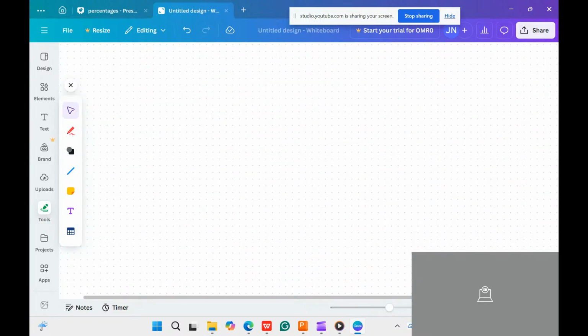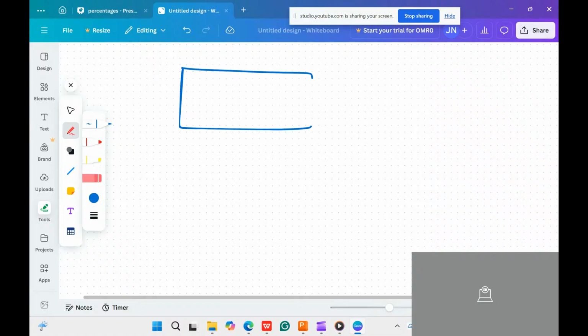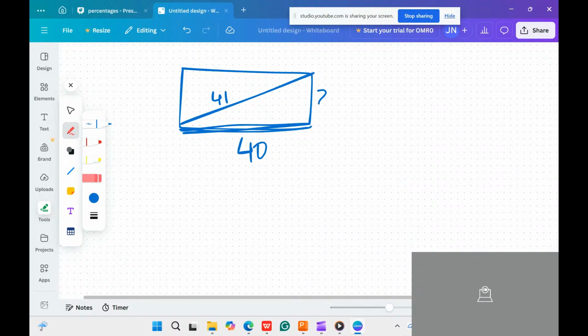Find the perimeter of a rectangle whose length is 40. This is a rectangle. The length is 40 and diagonal is 41. So this is 41. Okay, and length you can choose any side of it as the length. Length basically we take the horizontal line. And this is 40. Find the perimeter. Okay, for perimeter, find how much is this and then add it all up to calculate the perimeter. ठीक है, 2 minutes calculate.